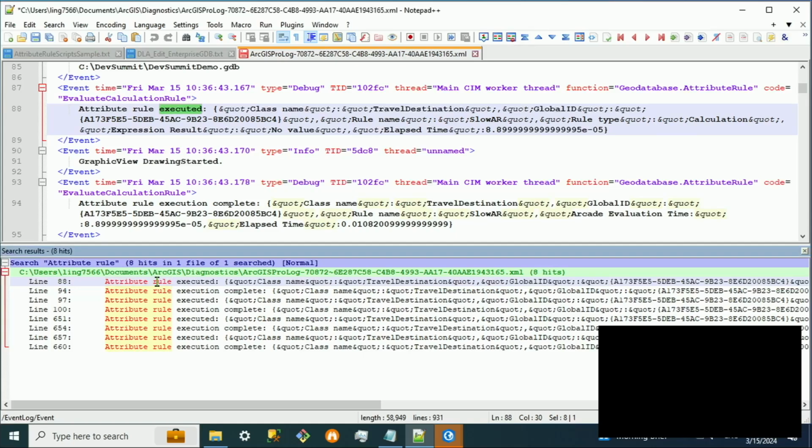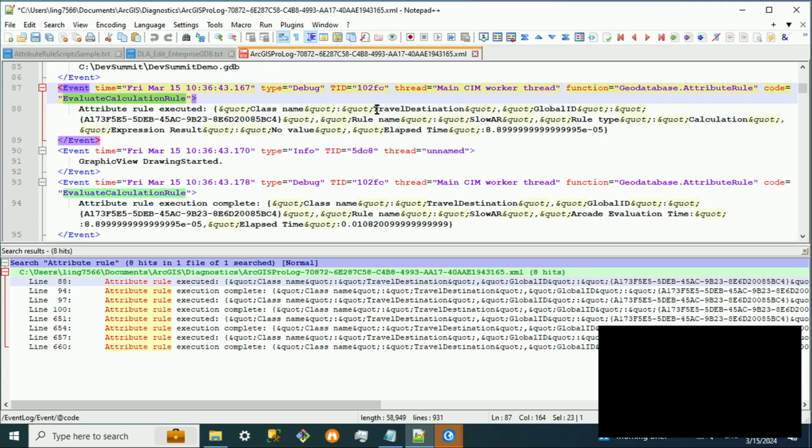So we can see here, for each section, it recorded the feature class being evaluated, the rule being evaluated, and the rule name, type, etc. The most valuable information will be the evaluation time for this rule. From here, we can see it's the slow AR that takes nearly 9 seconds.